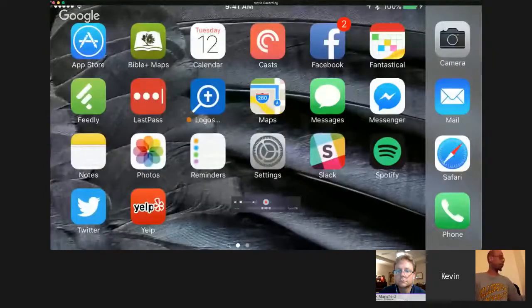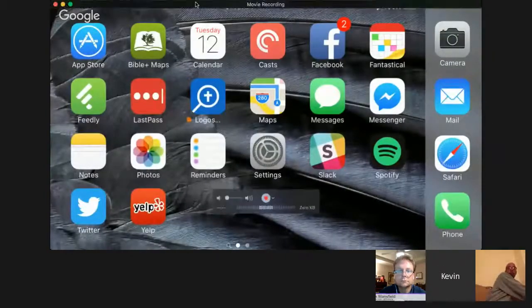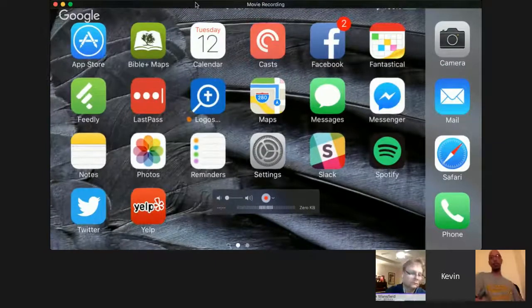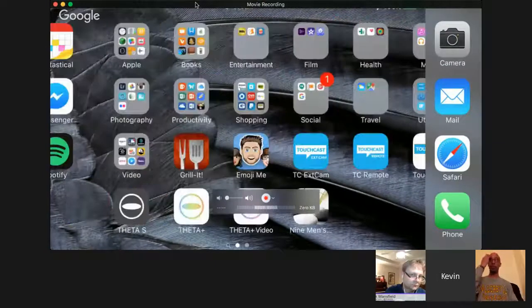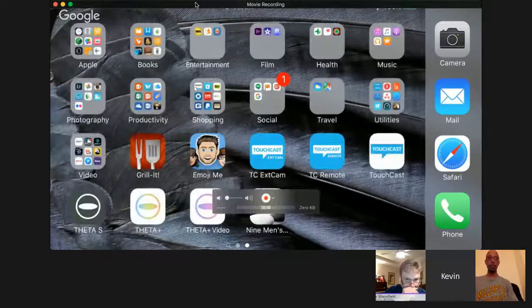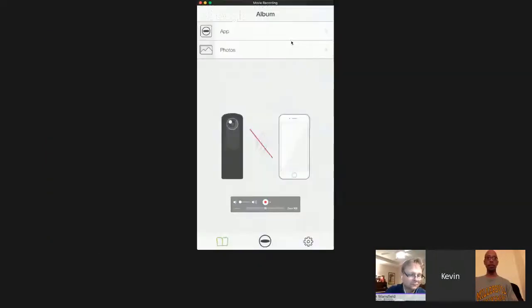What I'm showing is a really great tool that I've been playing with. It's called the Ricoh Theta S, and the reason I'm showing you my screen is I'm connected to it. I'm going to open up the app. Oh, it disconnected on me. Well, let's see here. I'll just have to reconnect it.